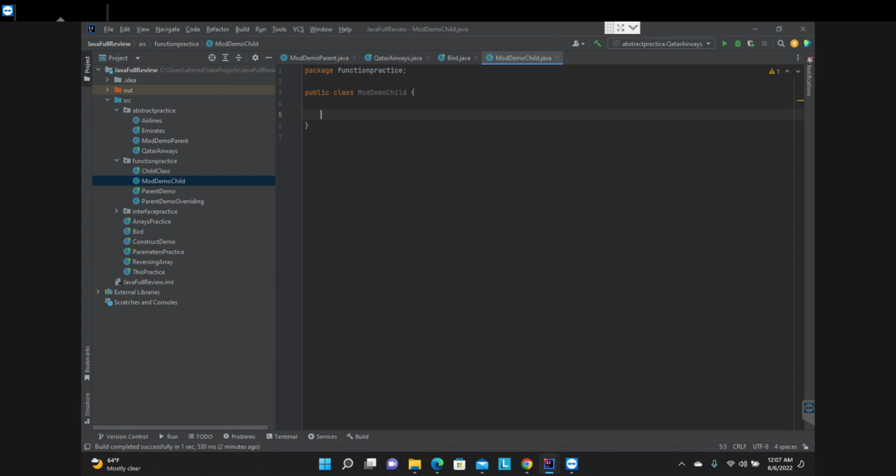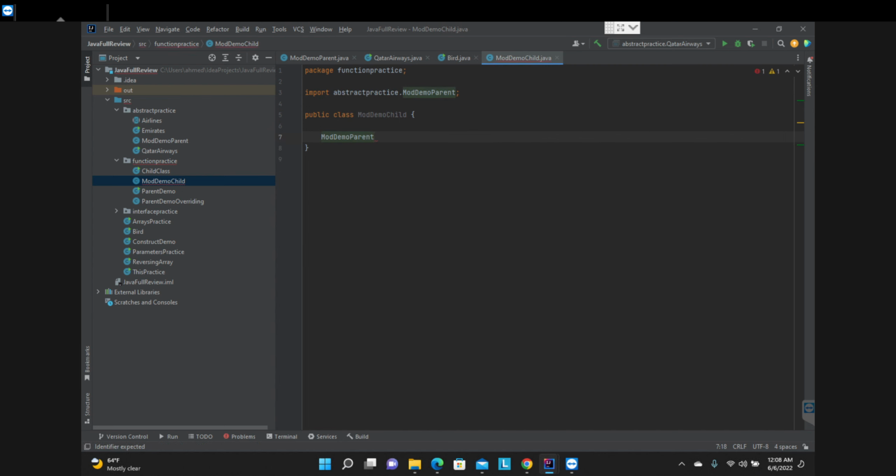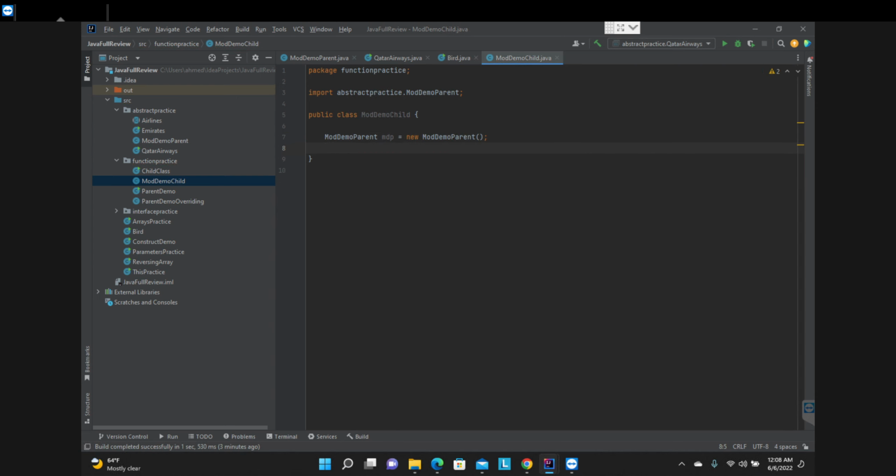But if you wanted to access it in a different package, like here, let's say we come here, this is the child class, but it's not a child yet, because we haven't extended it yet. So let's say ModDemoParent MDP equals new ModDemoParent, and then we do MDP dot, and look, it's not showing getData.